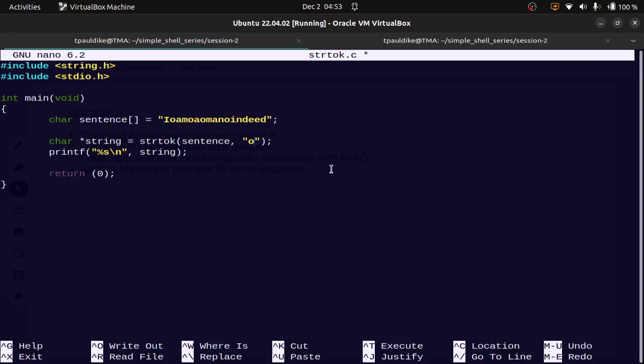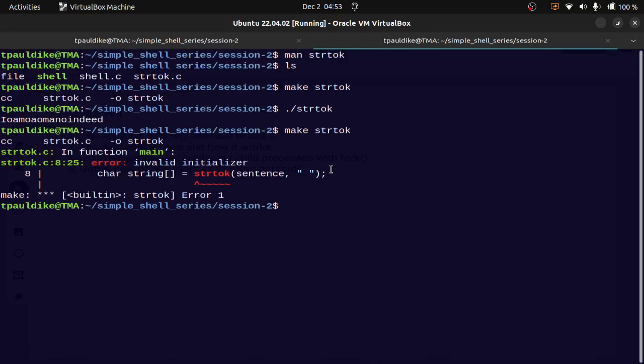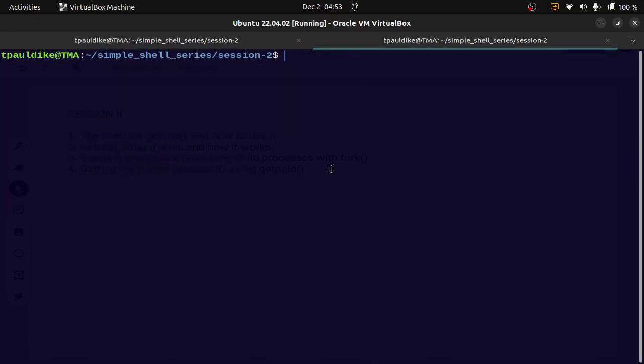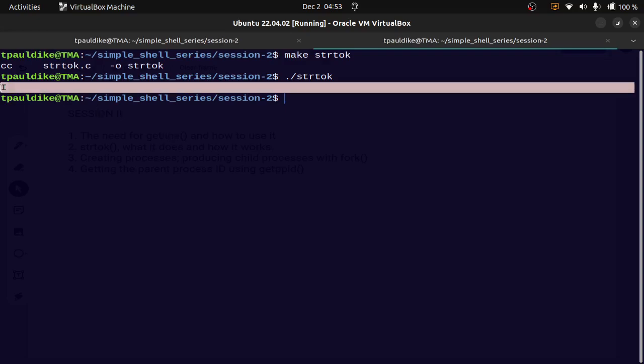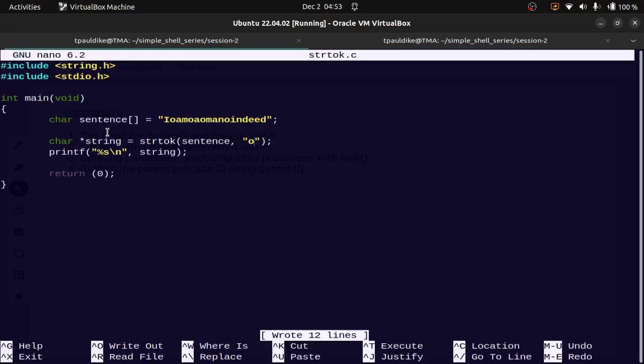Right, so let's clear the screen. Sometimes these mistakes help us learn better. Alright, so you can see it printed only I. That's because after I it saw O and it stopped there. Now let's see that thing we read from the manual. When you're calling it the second time and you want to continue from where it stopped on the first string, don't put anything here again. Just put null. Your first argument should be null. What do I mean by that?